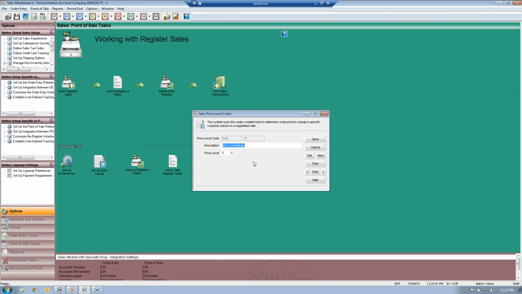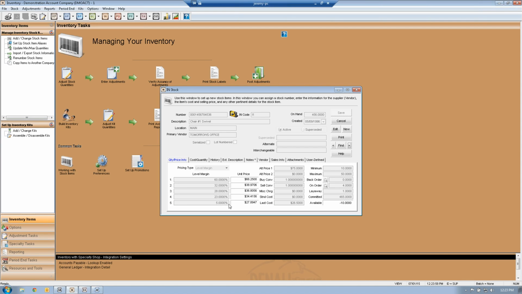So what does the price level code do for us? What it does is it automatically will select which price level this item will sell at when this customer purchases. So we have a 5% level margin. So if we're looking at this, price level 5 is right here for this item. These are our different price levels if you're using level pricing. Now you must use level pricing for those level codes to work. But for this example, our customer's regular price is $66.25, but our customer type is only going to pay $27.89 for this item because they qualify under that price level code.